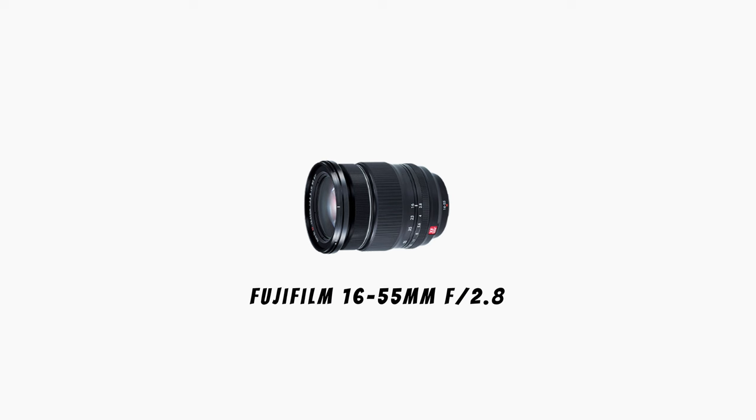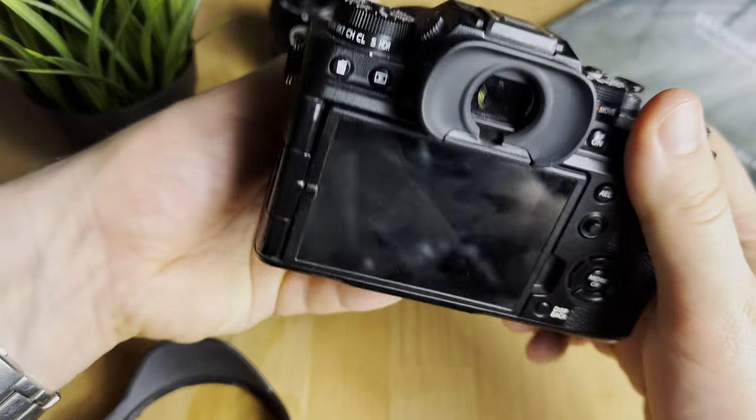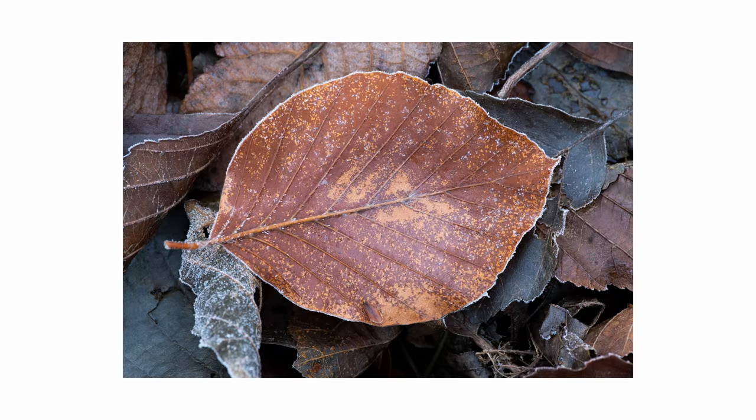Though don't expect it to jump to the likes of the 16-55mm f2.8 red badge lens, because there still has to be some difference — otherwise they could basically stop production of the 16-55mm as no one would buy it anymore. While keeping about the same form factor as the 18-55mm, Fujifilm also had to make some drawbacks. Firstly, the aperture has increased from f4 to f4.8, which is not a big deal as it's just half a stop, but it might impact people shooting portraits. Secondly, they removed the optical image stabilization — really bad if you're using a camera without IBIS, but that is exactly the reason why I think the X-T50 will feature IBIS, because I can't imagine they would offer a camera and lens combination in 2024 that doesn't feature any kind of stabilization. I think this lens will suit a lot of different Fuji shooters from street to travel to landscape photography, with portrait and macro photography excluded.